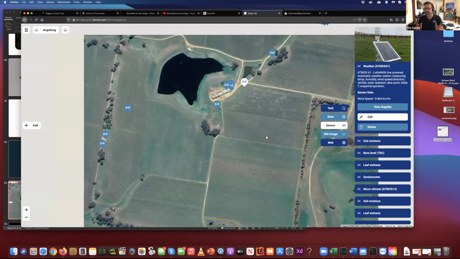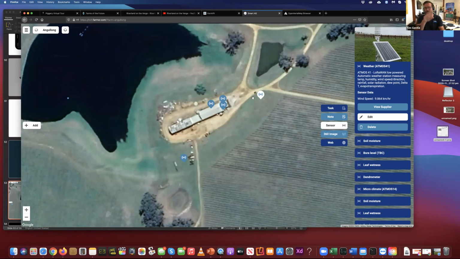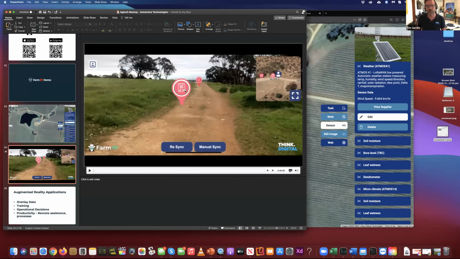So Farm XR is designed to show you on a desktop what your farm's doing. More of a communication tool, whereas Stu represents more of a management tool. But also when we're on property, there's an application. When we're standing in latitude and longitude right near this pin, we just hold up our phone, the pin pops up in front of us, and then we can see the data. This one here shows me walking along a path. You can see the little pins here. And if I was to click that pin, the data would come up and tell me what the soil sensor is telling me underneath the soil.